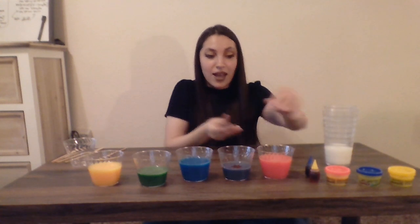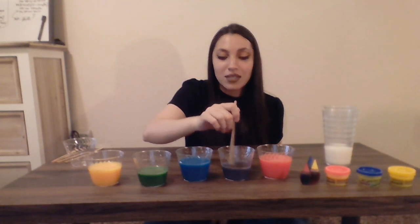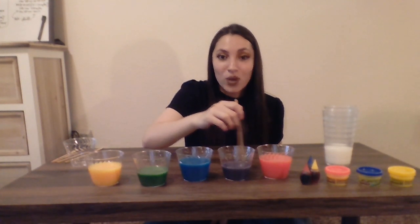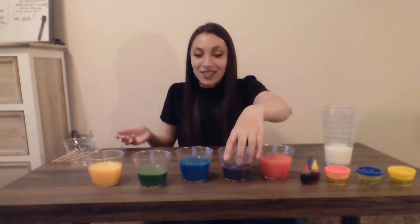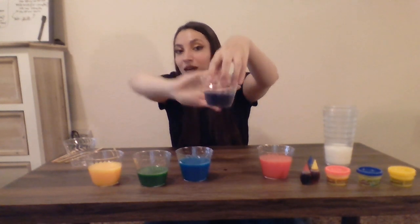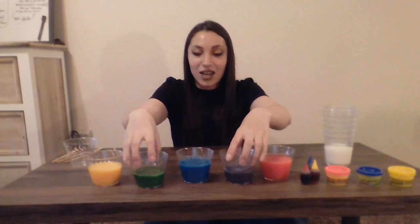All right. I added 3 more drops, okay, guys? Mix. There you go. We made the color... What color is this, you guys? The color purple! Such a pretty color.